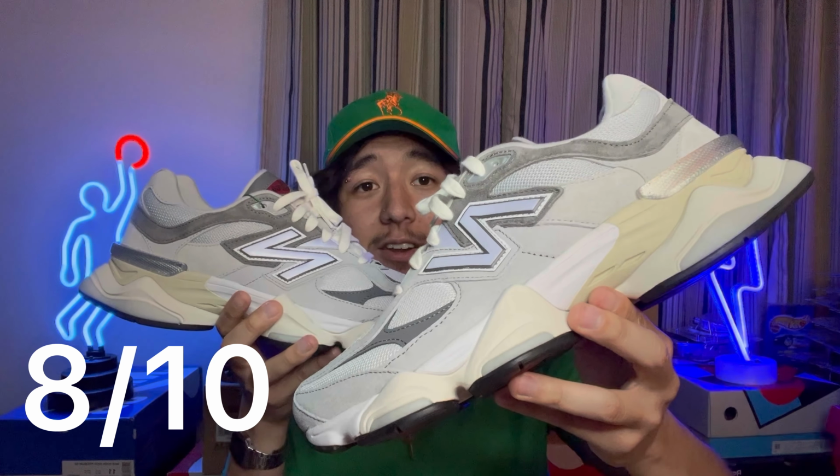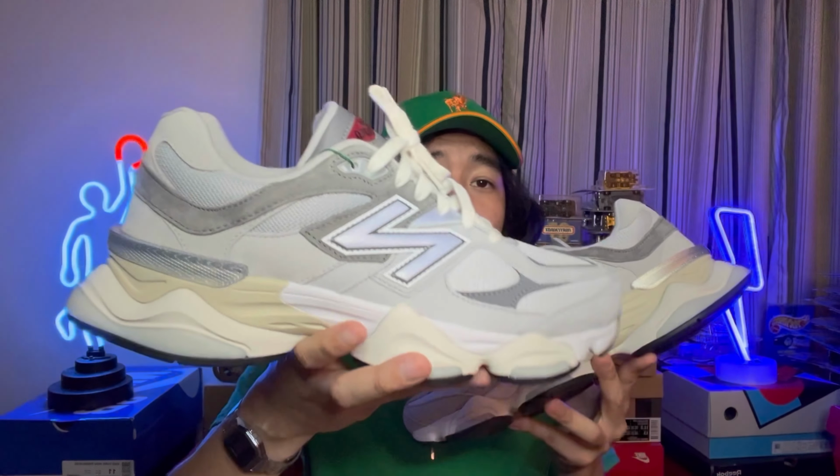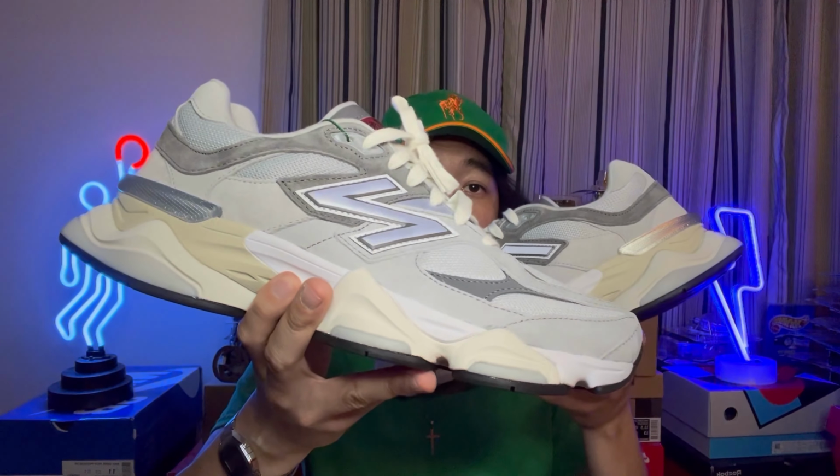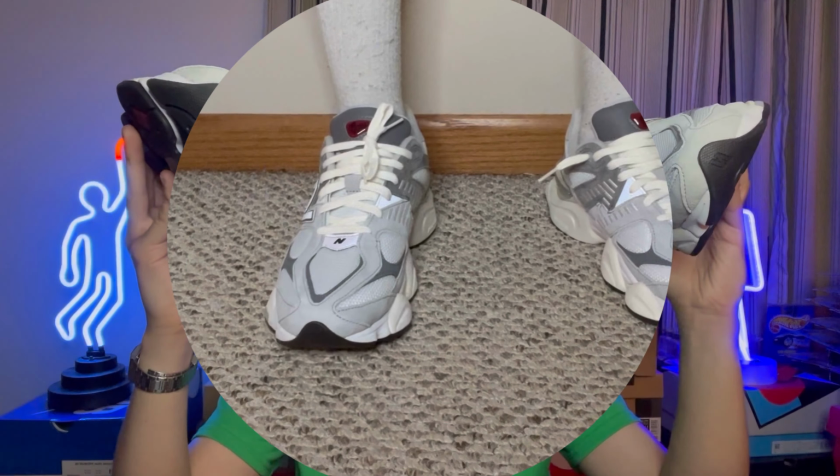And when it comes to rating this shoe, I'm going to have to give this shoe an 8 out of 10, just because I already tried these on. They are pretty comfortable, so that's probably the best part. But the design is just so nice on them too. They just look so good. And same with the colorway, 8 out of 10 on these for sure. Again, daily shoe, you can definitely wear a lot. And without further ado, let's do the on foot right now.